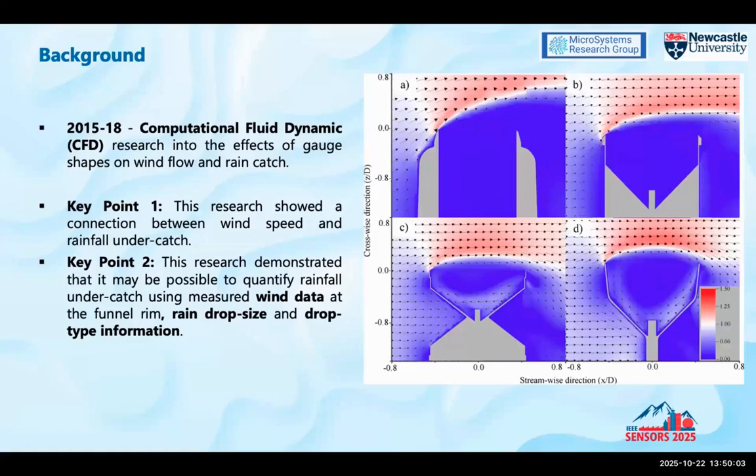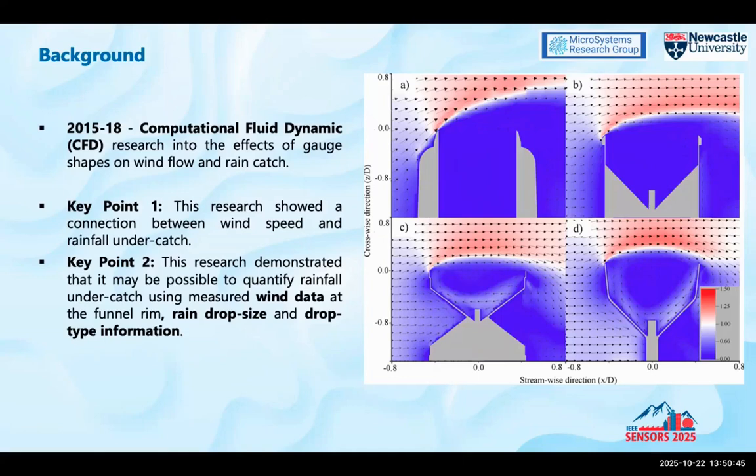So we also, at the same time, during this industrial PhD, worked with the University of Genoa in Italy, who runs the World Met Office Precipitation Centre. They carried out some CFD analysis on the shapes of gauges. And this is the gauge that we use down here for our tests. You can see instantly that this chimney-shaped type gauge causes turbulence across the top here. So when rainfall is coming in, a lot more gets blown away. Here, you've got a much smoother turbulence outline with the analysis, which therefore means it's probably a lot easier for us to do some correction algorithms in the future.